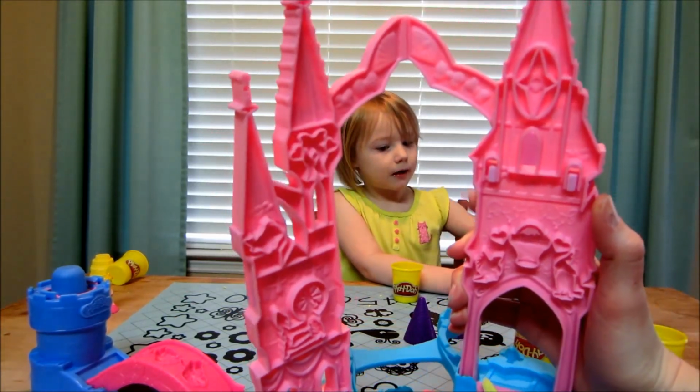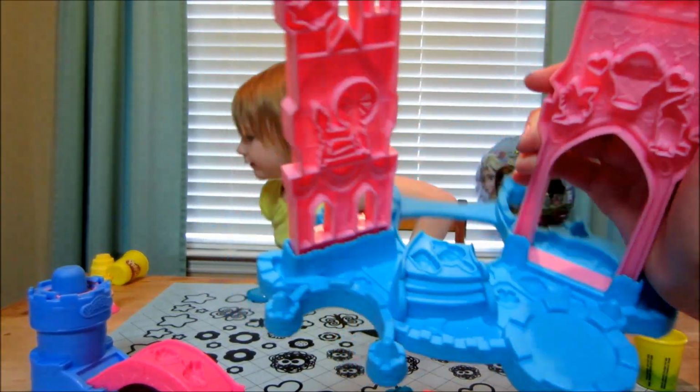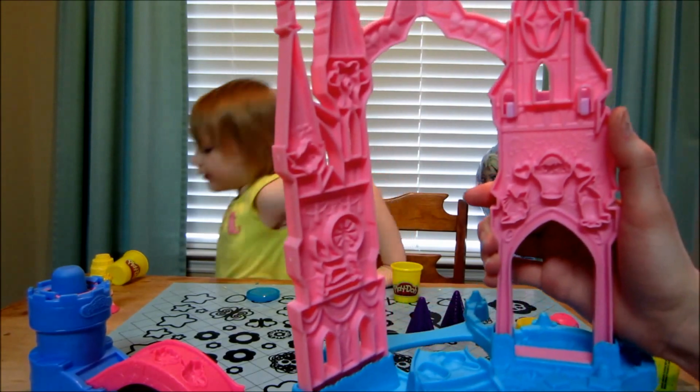So the back has even more molds. And there are molds down here. And the idea, I think, is that you can decorate the castle.